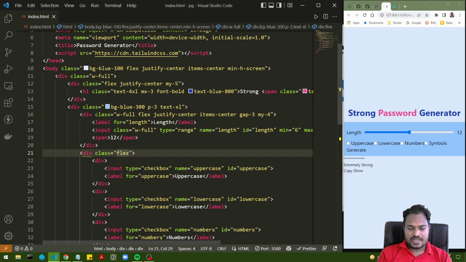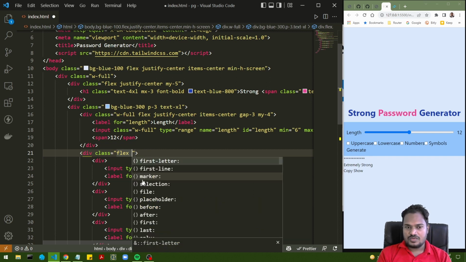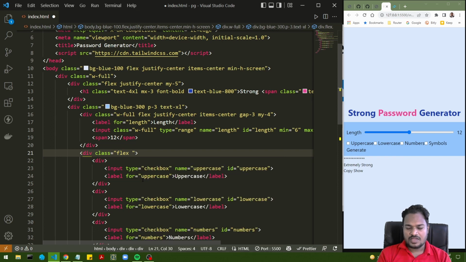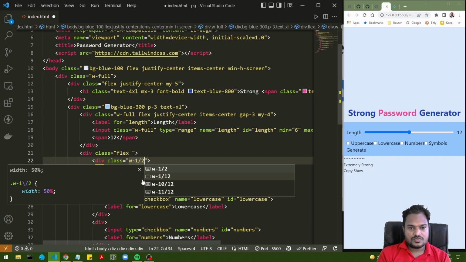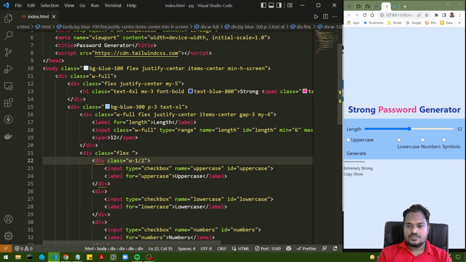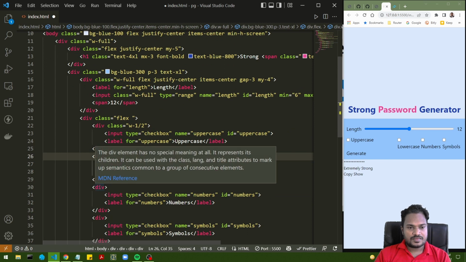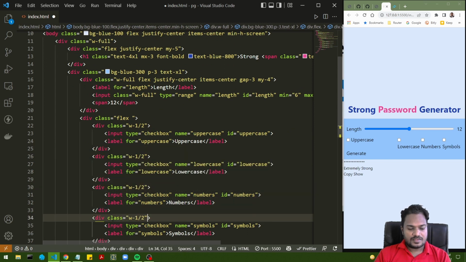Now once I get the flex set, I think I can add a class and I can say width of 1/2. So it will take at least half the width. So I will take that and paste it on all the divs. Perfect.